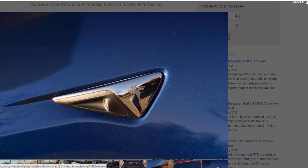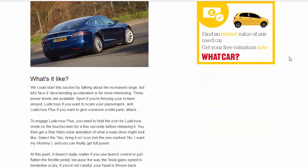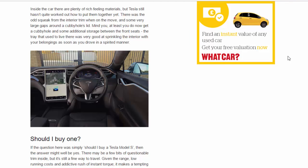Tesla might explain that the Model S is a sports saloon, but it doesn't quite hit the mark here either. The steering has plenty of weight in Sport mode without being too heavy, but you won't find any feedback as you load it into a corner. If you're hoping to use all that power for some sideways shenanigans, forget it — the stability control can't be turned off or switched to a less intrusive sport mode.